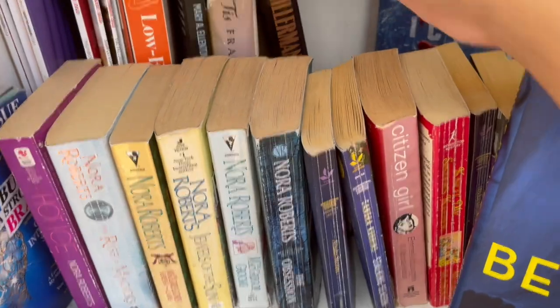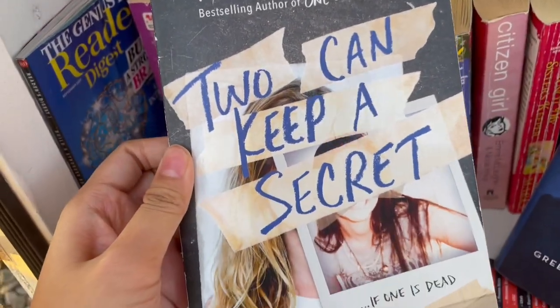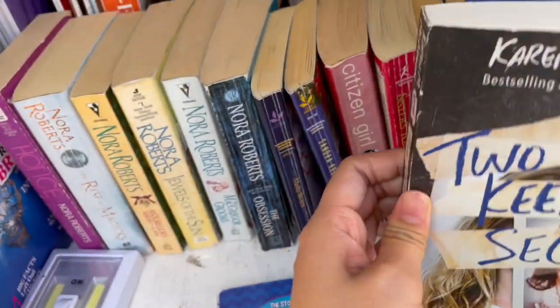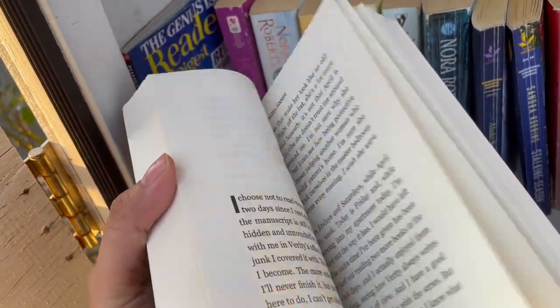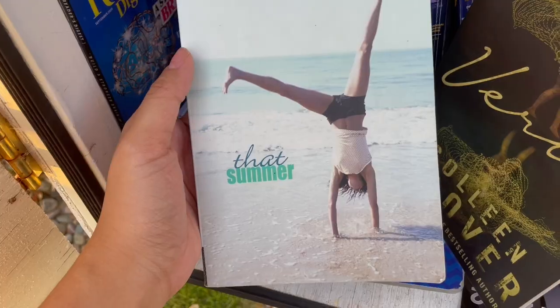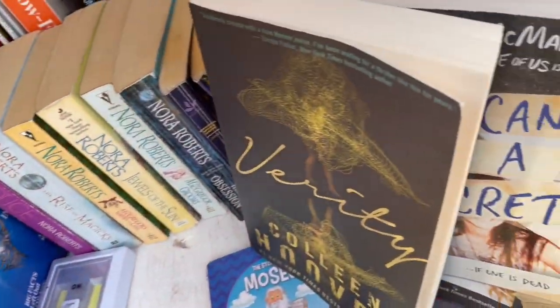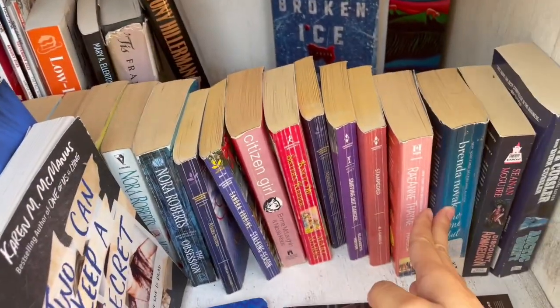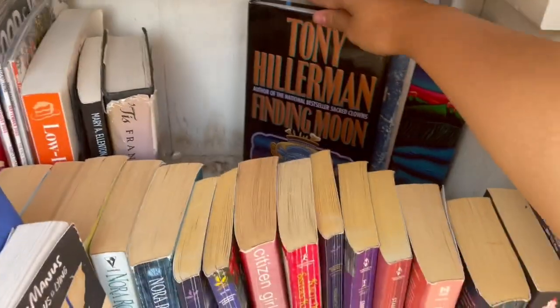I see The Wife Between Us on BookTok all the time — it's like mystery thriller vibes, and I'm looking for those kinds of books for October. Then I pulled out a book by the author of One of Us Is Lying, which I've been wanting to read. Then I pulled out a Colleen Hoover and I was like, wow — back to back to back! So I started looking more thoroughly and not judging based on the mass paperbacks in the front. I also found a Sarah Dessen book I've been wanting to read.